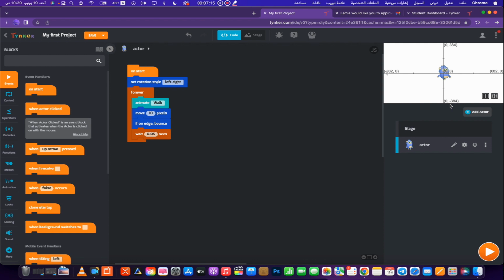You can click and drag an actor to the exact position you want. Notice the current coordinates of the mouse in the lower right. Yes, over here, just notice them. As I'm moving the actor, I can tell the coordinates of the actor.